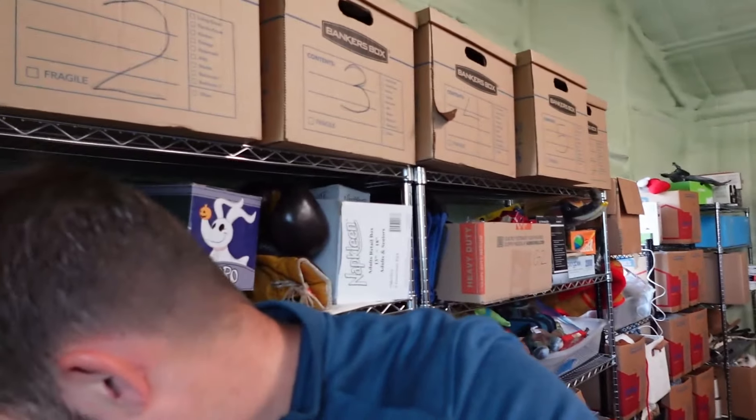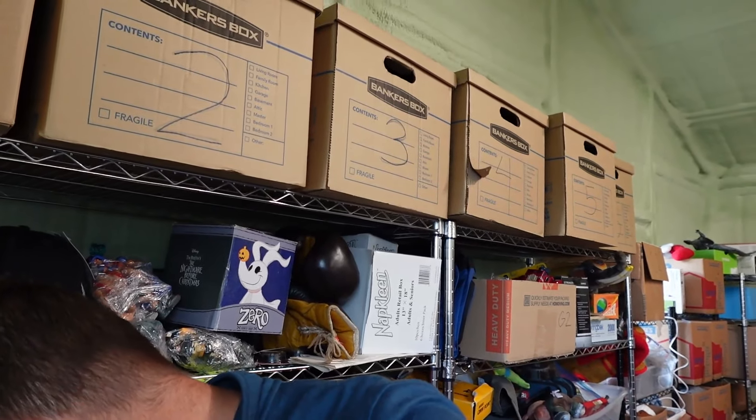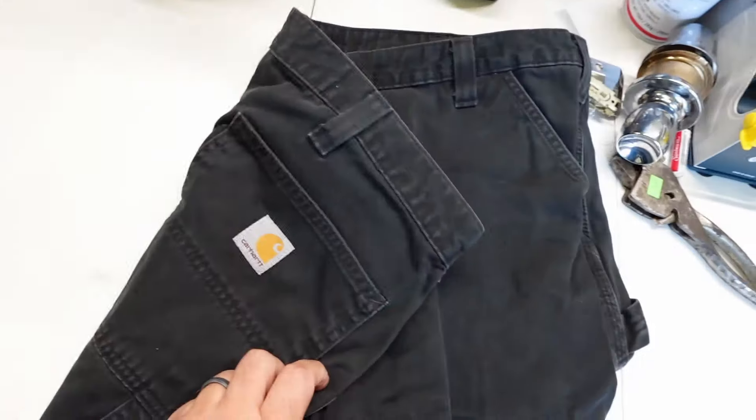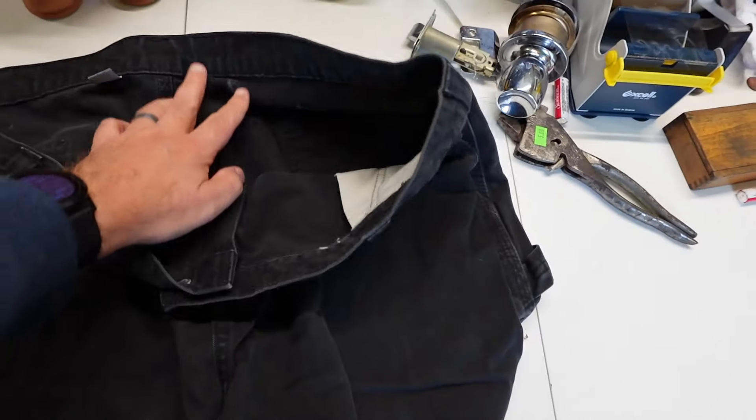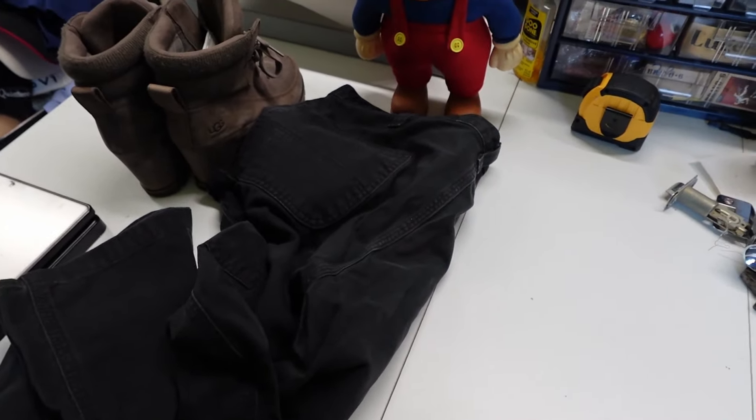And then, as I mentioned, two pairs of Carhartt pants — one is in box $13 and one is in box $25. Let's do the $13 first. We'll say $40 for the boots and $20 for each pair of pants, for a total of $80. This pair was deep down in the box, so these have been listed for a while. I'm pretty happy they're going out. They are a pair of black carpenter pants. I probably paid about $7.50 for these — looks like they were originally from Goodwill and I got them for half off.